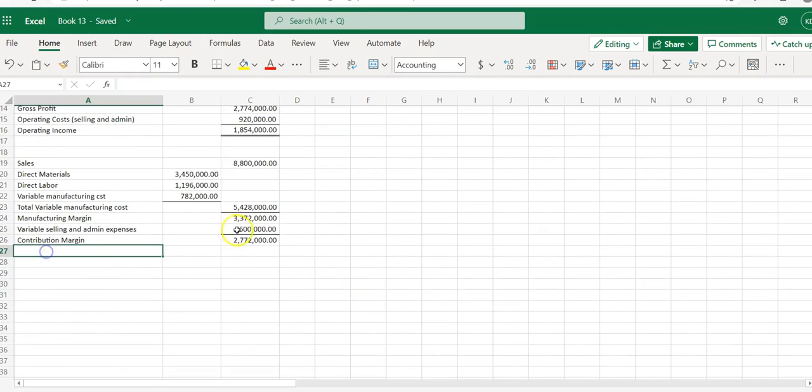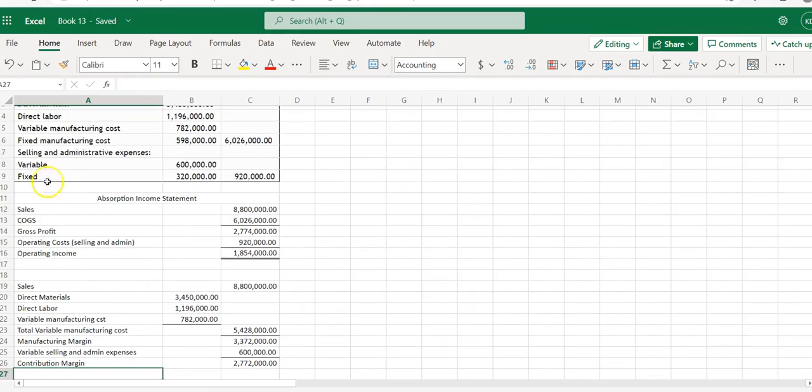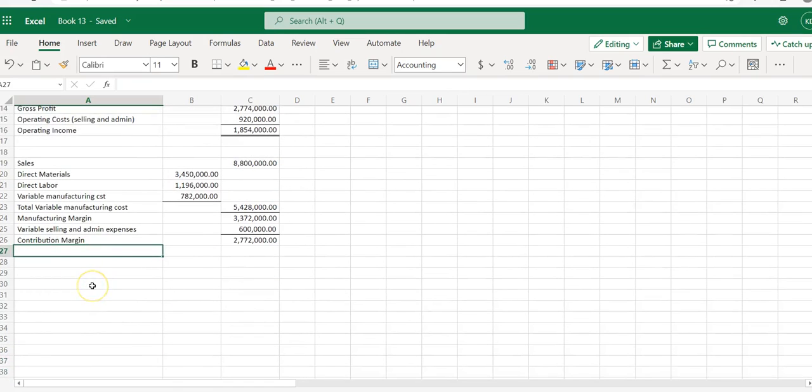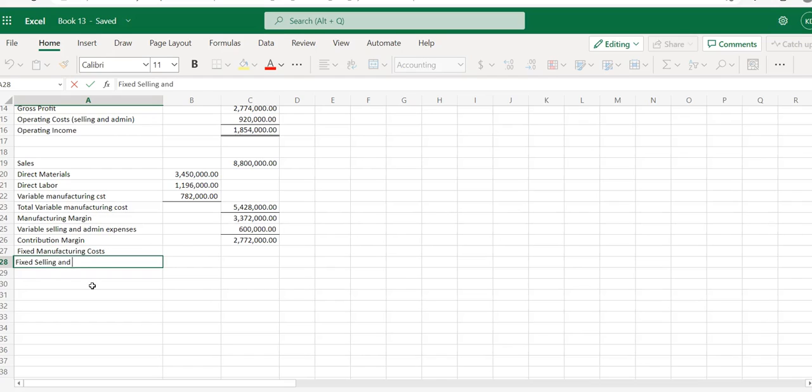Okay, the next thing I'm going to do is list all my fixed cost. So I've got my fixed manufacturing cost, and I'm going to have my fixed selling and admin cost. And I'm going to have my total fixed cost and my operating income.